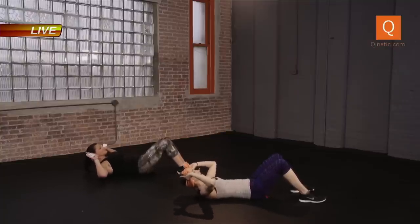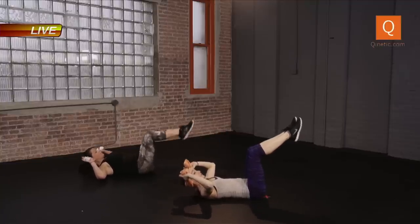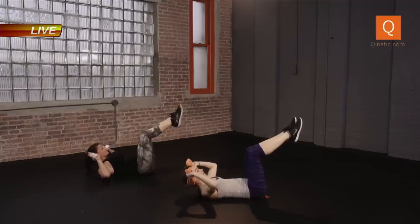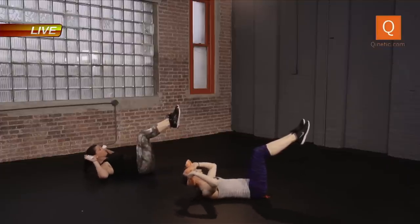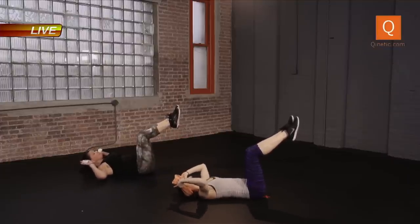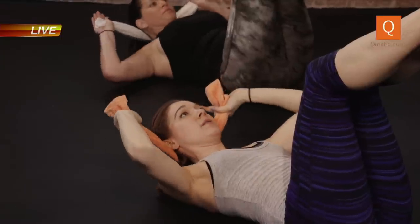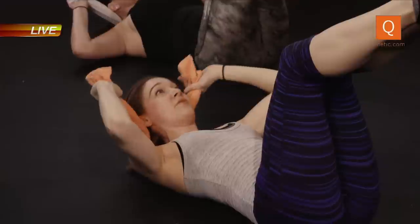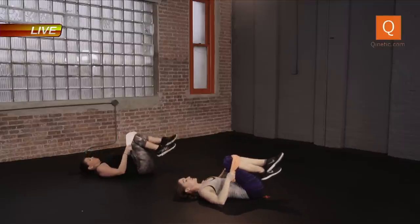Let's hold it up, small movements up. Lift. If you want to challenge yourself, let's lift the knees up over the hips. If you find that to be too much, no worries — place the feet back down. Up, one more set, lift and lower. Let's go, lift. Almost there. Four, three, two — hold it up, small movements. Keep your gaze at the ceiling. Tighten your upper abdominal wall. We have eight, seven, six, five, four, three, two, one. Come down and rest. Hug the knees into the chest with the towel.